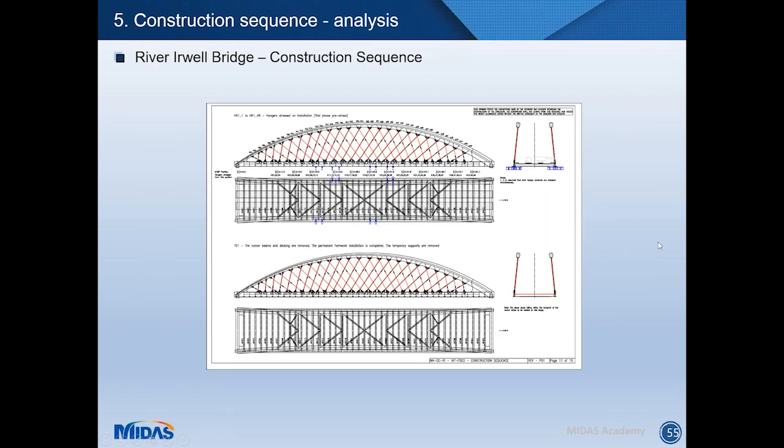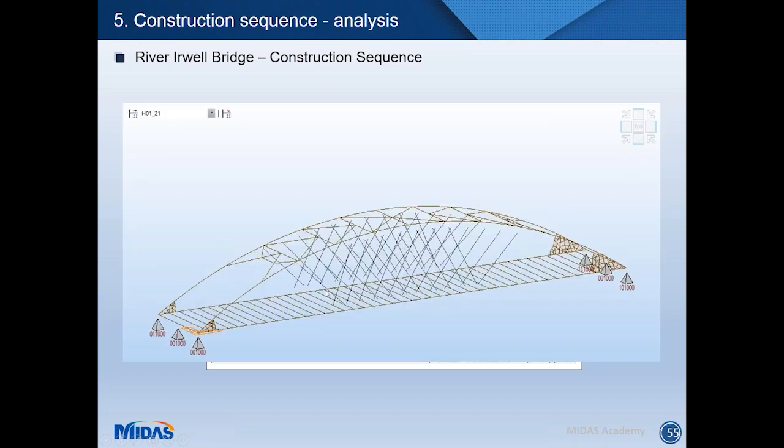Moving on in the construction, then it's time to install the hangers. The hangers in this bridge were installed one by one and stressed one by one, while the bridge was supported on the temporary structures. And so what this is going to look like is effectively the activation of one element per side each time. So we're going to have this hanger, then this hanger, and this hanger, and so on, and stressing of it. This is done like all other elements in the construction stage.